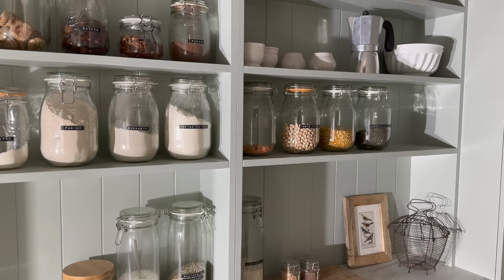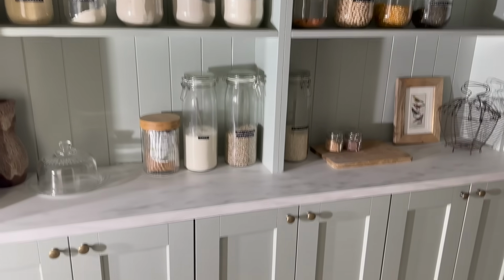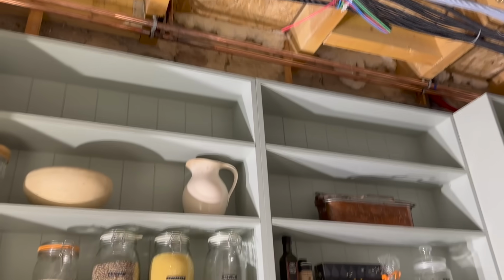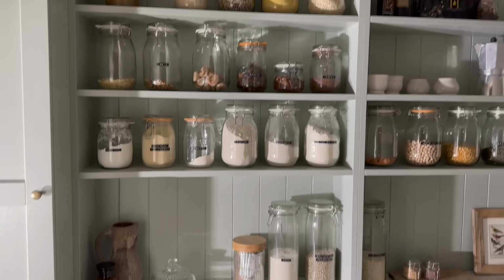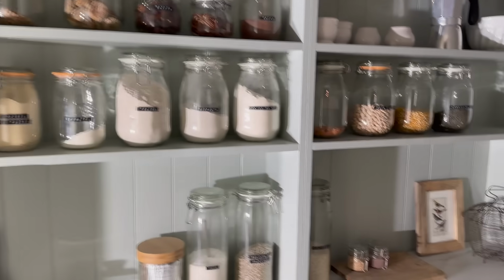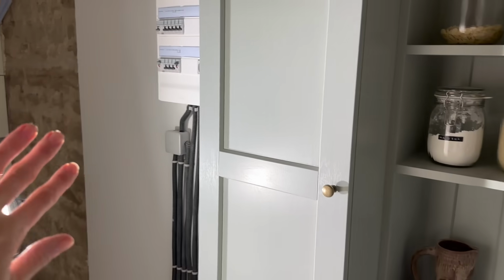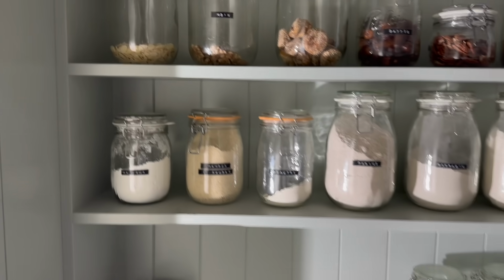So I've put a couple of things in. Quite honestly, I shouldn't because, as you can see, this is not finished. Olav needs to put in the floor and the ceiling. But it did give me a feel for how I've envisioned this. So this will be a closed pantry. The freezer will be there. Can't really see it here, but anyway, the fridge will be here in the corner right when you come in.